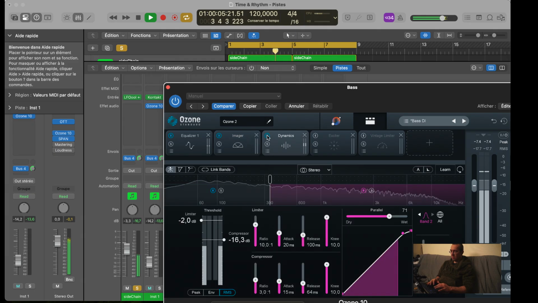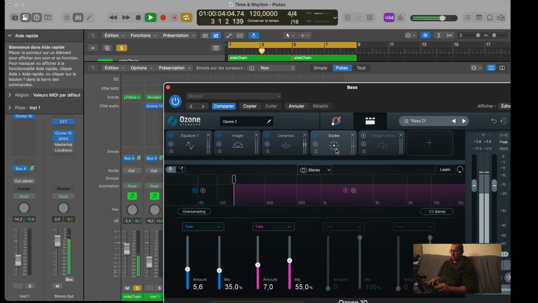Dynamics again. Here there are two parts, so I have applied dynamics on the lower part differently from the higher parts, right? And an exciter in the same way. It's just a little bit, gives a little bit of harmonics, nothing more.